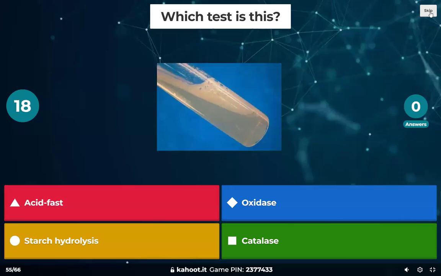Which test is this one? And also urea has phenol red in it. That's why it turns pink with the ammonia. I think it's positive for that one. This one though, often trips people up.